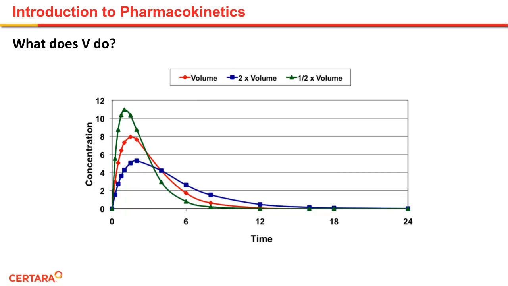The volume of distribution is a slightly different concept that will be explained in later lectures. For now, you can see what happens when the volume of distribution is changed. Assume the red line is a standard volume of distribution. If this volume of distribution is increased, then the concentration is decreased.